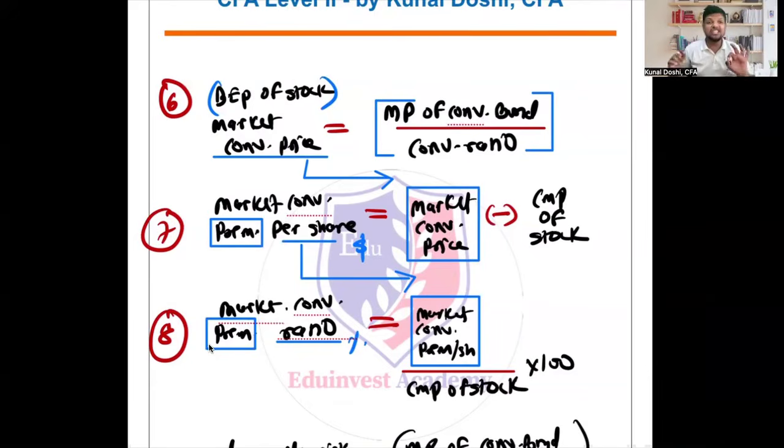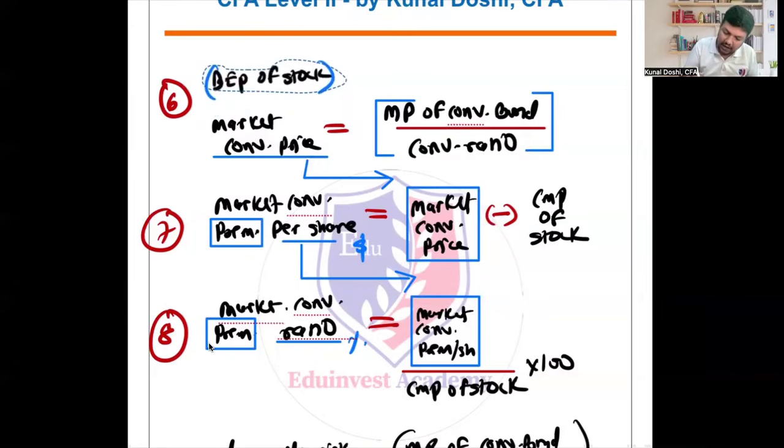So until the share reaches a specific point, I got the answer of 39.4, until that you won't break even, because until that point you will just recover your value. So until your conversion value reaches this point, you will not recover the amount. That is called the break-even point of a stock, or the market conversion price.